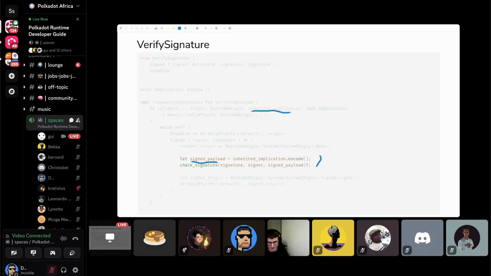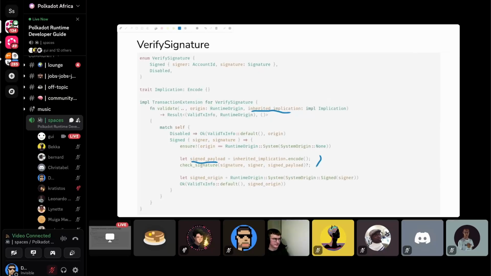So we have abstracted our signature verification inside the transaction extension. We have this new trait implication, but just bonds uncode, because what we do is just uncode it and check some signature usually. At least I never had any other use case.